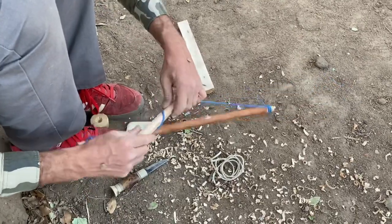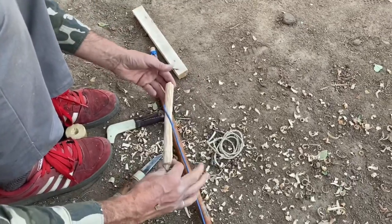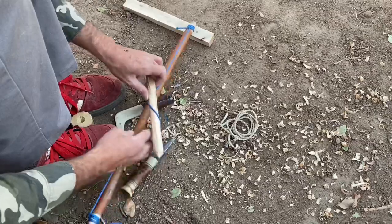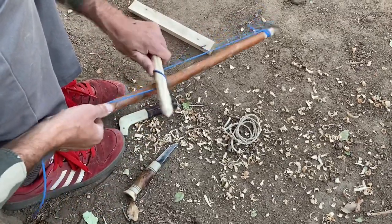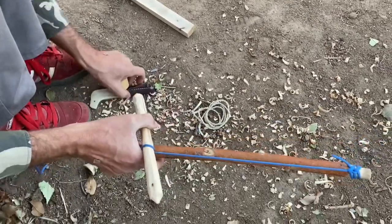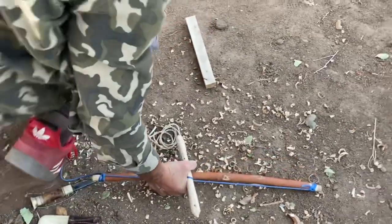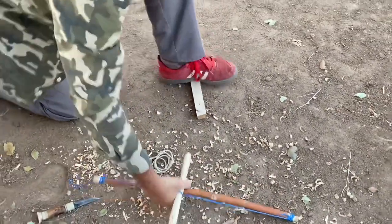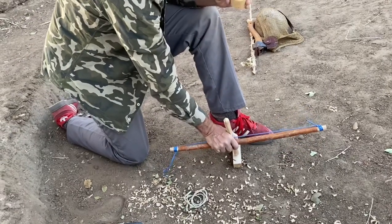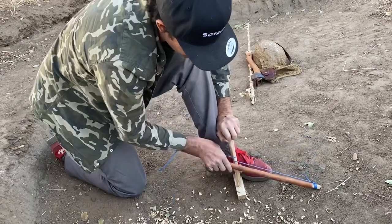And again, the way to do that is enter from underneath, and then you're wanting both of these to spin onto the outside. And then you're bringing that and trapping it. So now we're gonna burn in our kit. Basically we'll put this end down in the hole down here. And then we have the little hole we made on this side and on top, and we're gonna burn both sides initially.